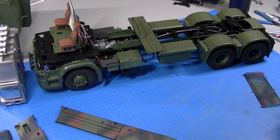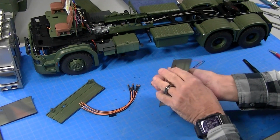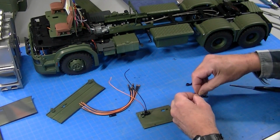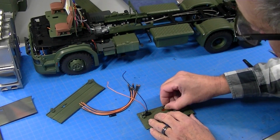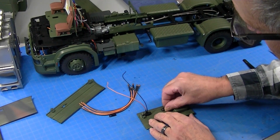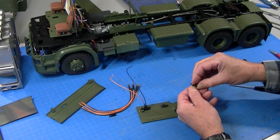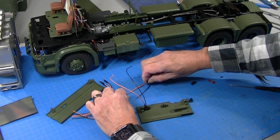We'll get those lights in. The side panels for the 770S are designed for LEDs, so they have a lens that drops in, a holder that drops in. You don't even have to glue the lens in. And then this little clip holds the LEDs.